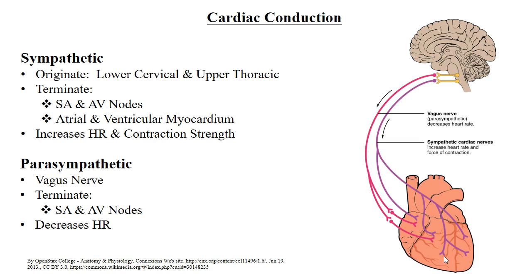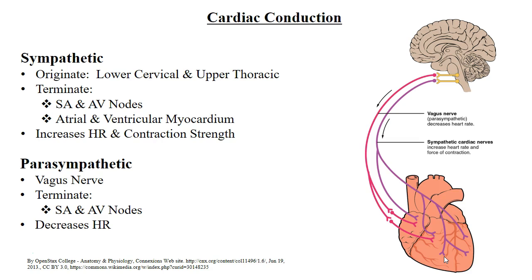Now it turns out that for the parasympathetic, the vagus nerve, there's some tonic firing. So the parasympathetic is tonically firing, meaning that it is steadily firing to try to decrease heart rate. So it's kind of putting the brakes on that normal firing rate that we saw with the SA node. Remember, the SA node fires about 60 to 100 beats per minute, but here at rest, we don't have 100 beats per minute. The reason is because the parasympathetic is tonically firing to decrease the heart rate, putting the brakes on that cardiac conduction system, right?